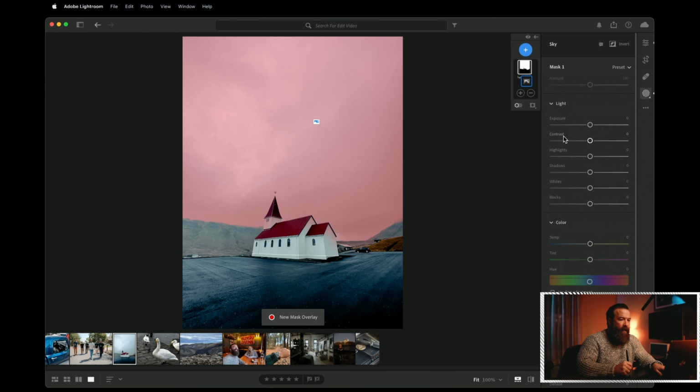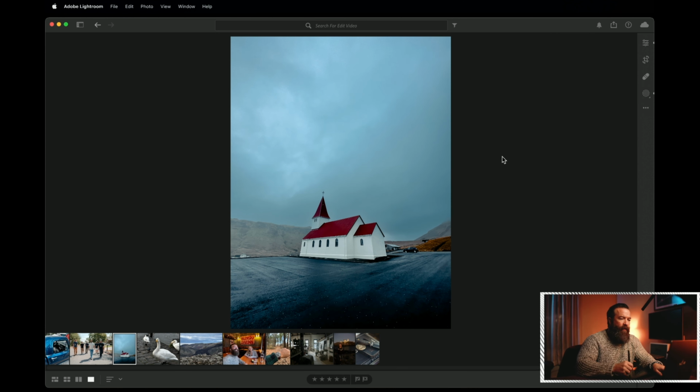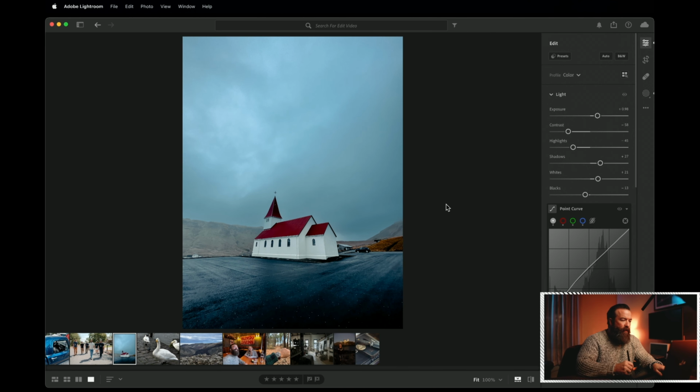So I get that sky in there, and instead of doing too much, maybe I'll bring down the darkness, and I just bring down the temperature to make it a little colder. So that's a selective edit that I usually don't do too much of. And before, after, all I did was those two things.